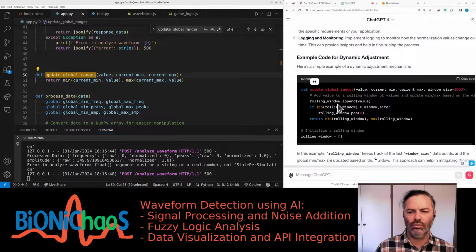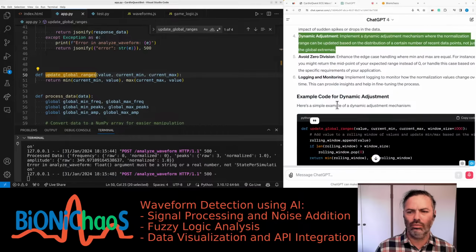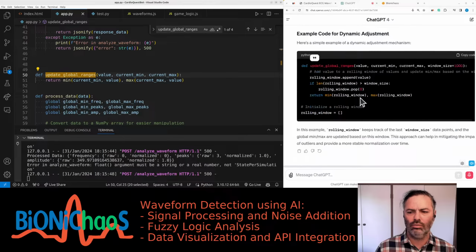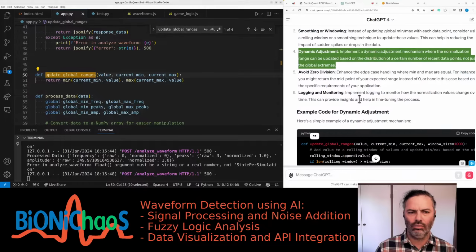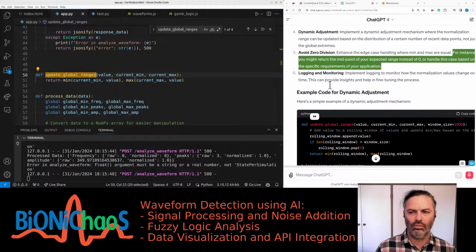This can help in reducing the impact of sudden spikes or drops in the data. Dynamic adjustment. Implement a dynamic adjustment mechanism where the normalization range can be updated based on the distribution of a certain number of recent data points, not just the global extremes. Avoid zero division. Enhance the edge case handling where min and max are equal. For instance, you might return the midpoint of your expected range instead of 0, or handle this case based on the specific requirements of your application.